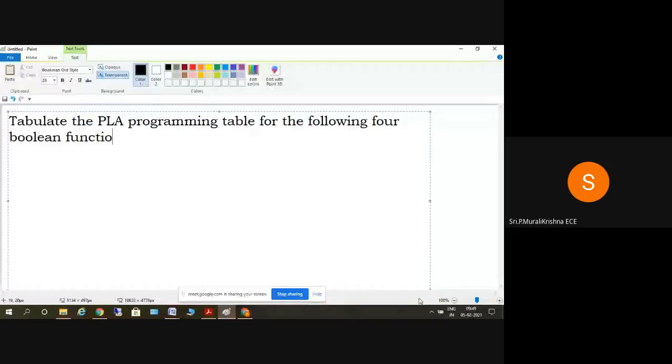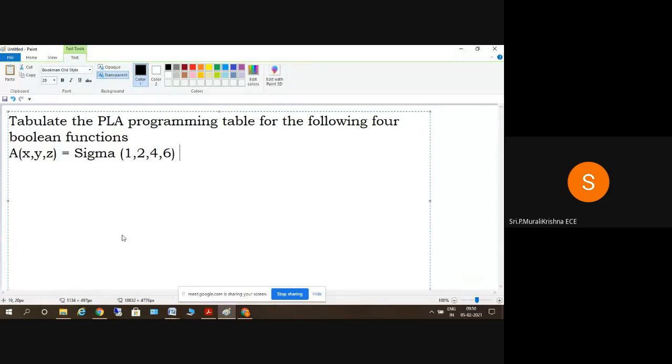The functions are A of x, y, z is equal to sigma of 1, 2, 4, 6.